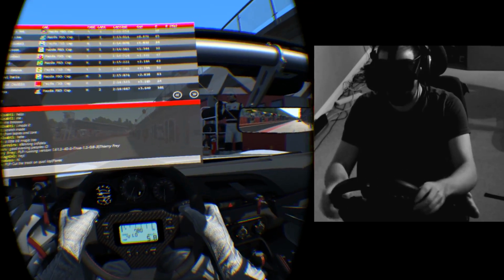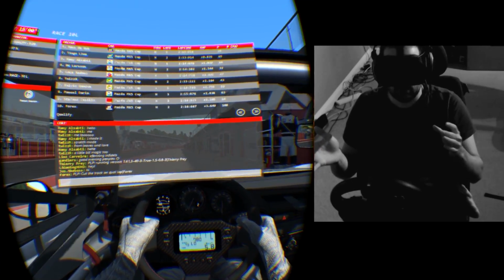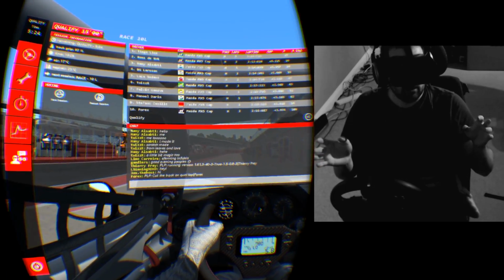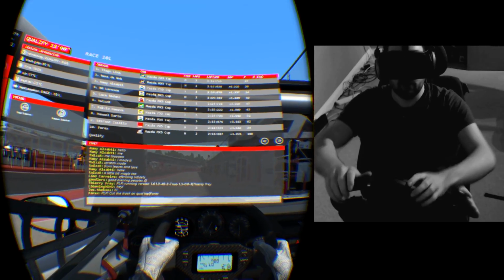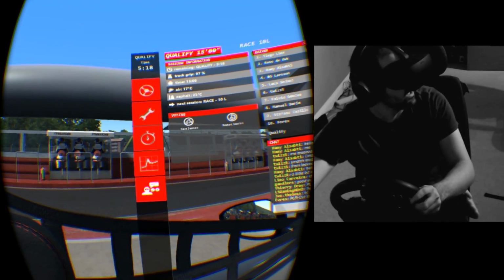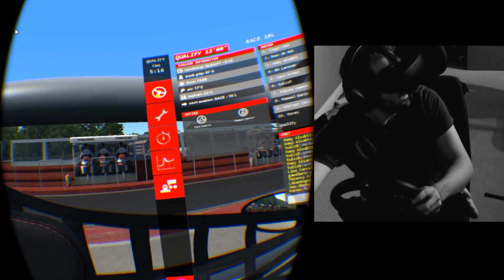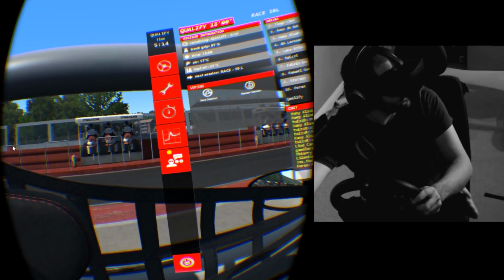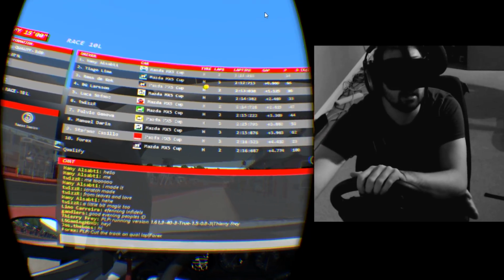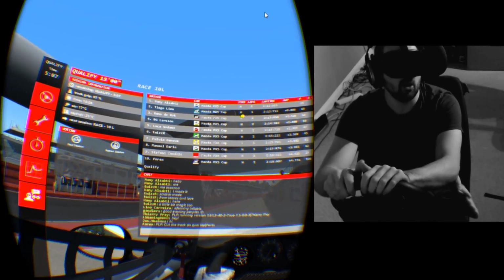But apart from that, we're actually in the game, and you immediately notice that the menus are actually displayed now in VR. So when you go into the server, you can do things like car setup, chat, and see who's on the scoreboard. And you'll notice some of these names here because we've joined a server that's up.